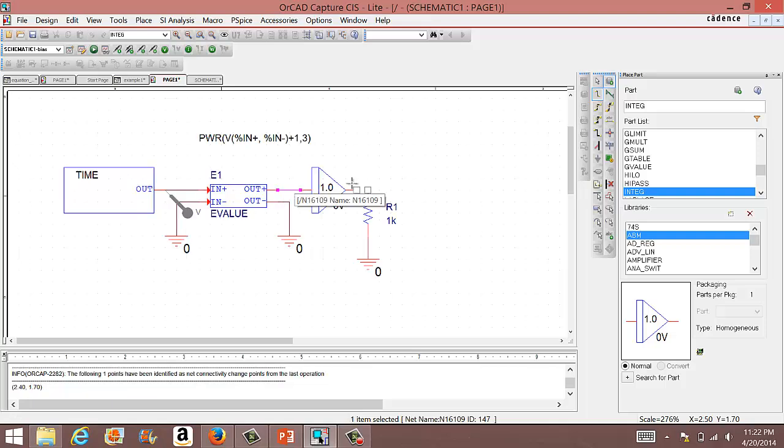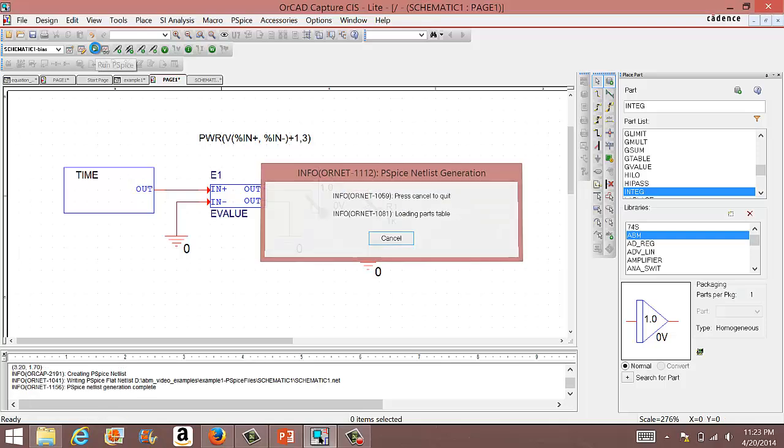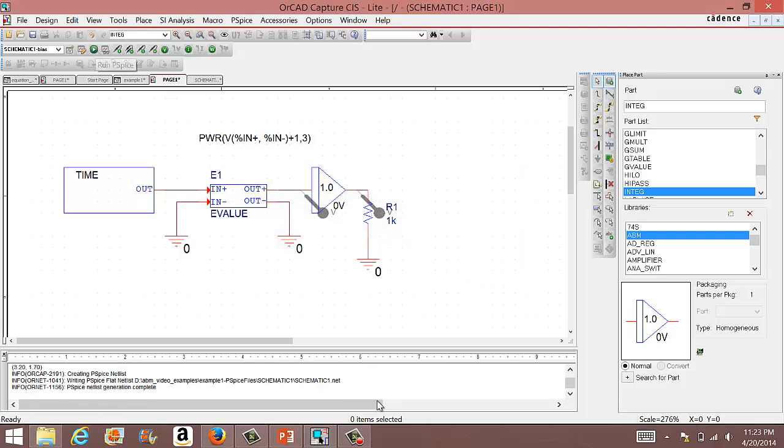And we make the connections. Great. Let me just change the probe. So I'm going to have one before it gets integrated and one after it gets integrated. So let's run it and see what we get.